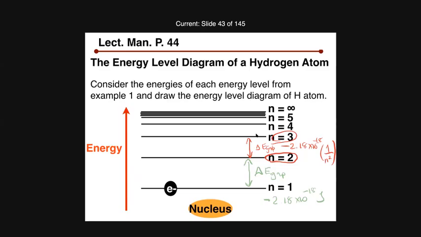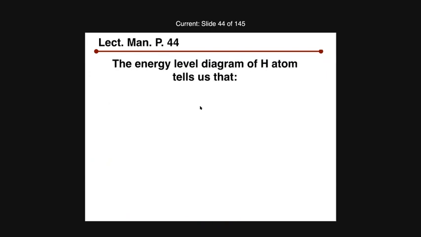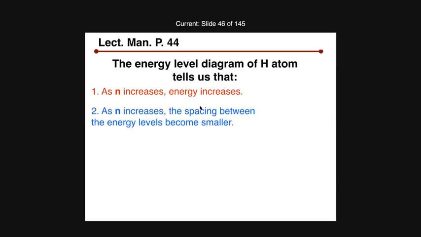So this would be a more accurate picture of the hydrogen atom because the energy gaps are not going to be the same. They are going to be distanced in slightly different sizes, right? The one that is closer to the nucleus would have a bigger gap than the one that is further away. All right, so to conclude this in words, I actually wrote this for you as well. As we already see, as you increase the number of n, the energy also increases. And if you increase the energy level, you will see that the spacing between the energy levels becomes smaller.